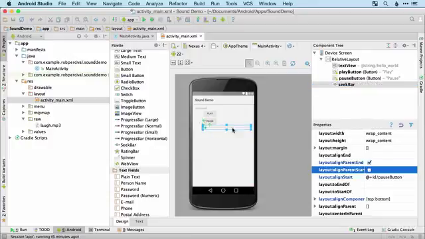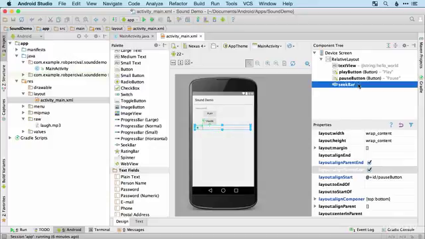And you can see when I drag that to the end, it picked up the align parent end tick box. So if I tick align parent start, then that will align it with the start of the parent, being the relative layout. So this part here that you can see is just dotted there. Okay, so now we have our full width seek bar.